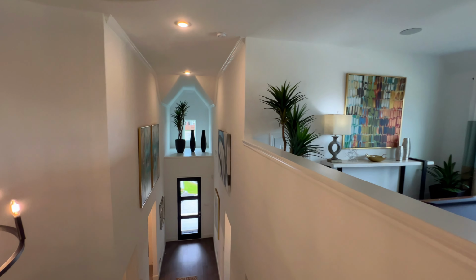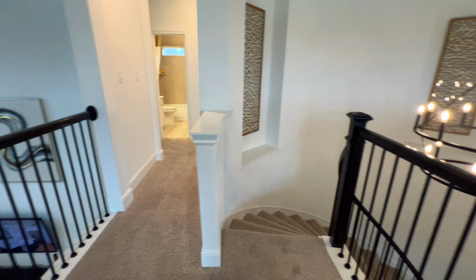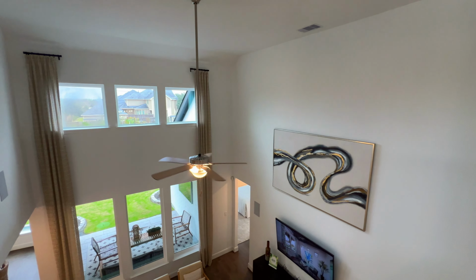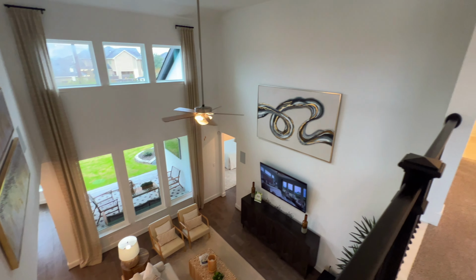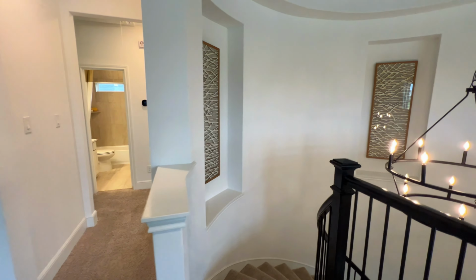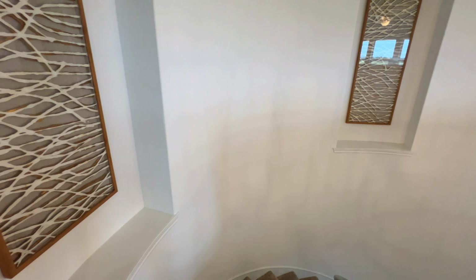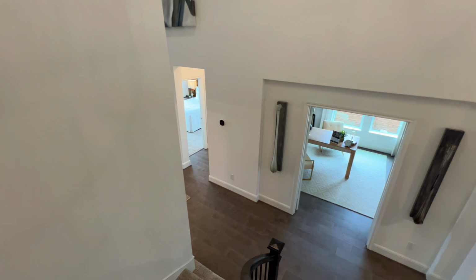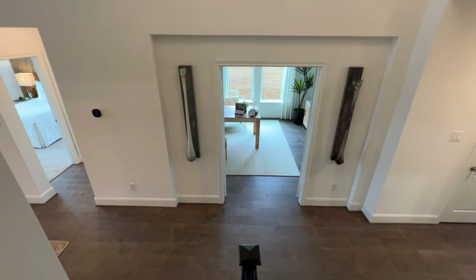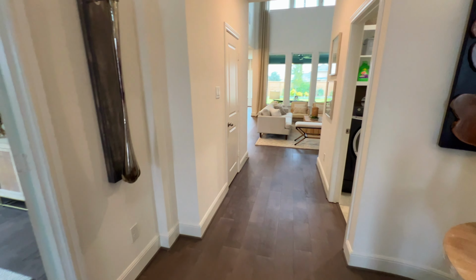And of course, this would be downstairs as you're seeing right here. And then I'll even show you over this way as well. But with the 20-foot ceilings, I always mention it definitely adds the illusion of having a lot more room, especially when you're entertaining folks and things like that. And of course, you have your nice little accents right there where you can just add a painting and things like that. Gives it a nice aesthetic. And then you'll even notice you have your 5-inch baseboards all along with the molding on top of it as well. Definitely adds a nice touch to it in my opinion.